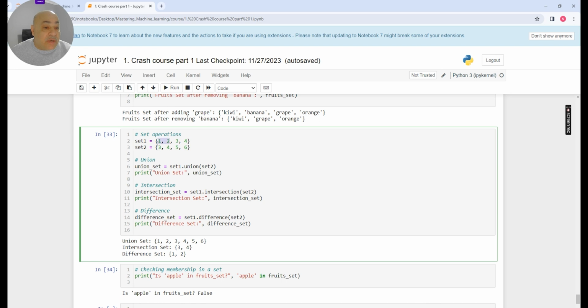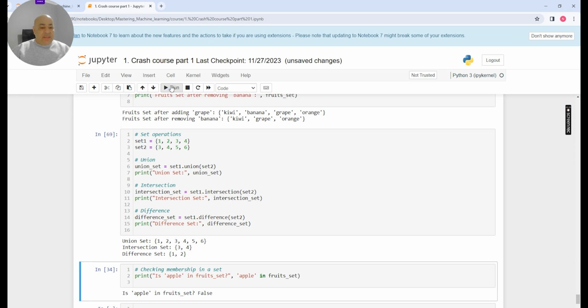Just looking at set1, it is 1 and 2. So it gave me the difference, because we have 3 and 4 in set2, and we have 3 and 4 in set1, plus 1 and 2. So it just tells me the difference between them. It gives me the unique items between set1 and set2. So if I run this, it should work nicely.